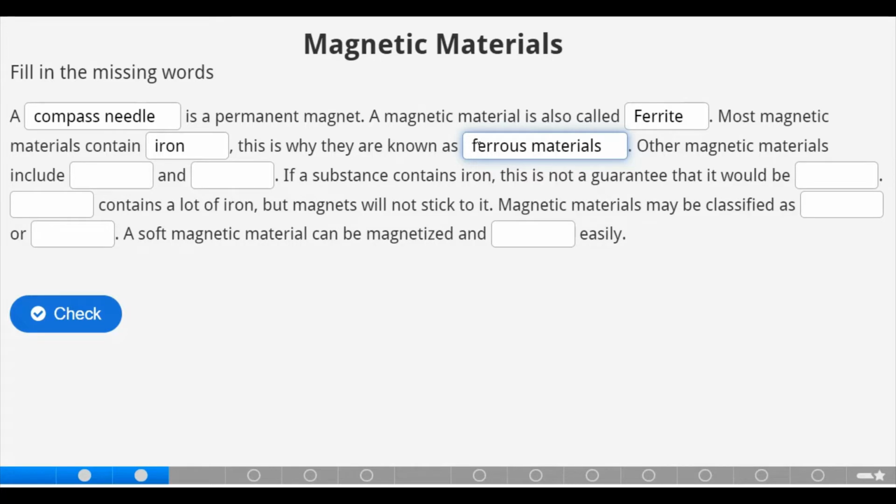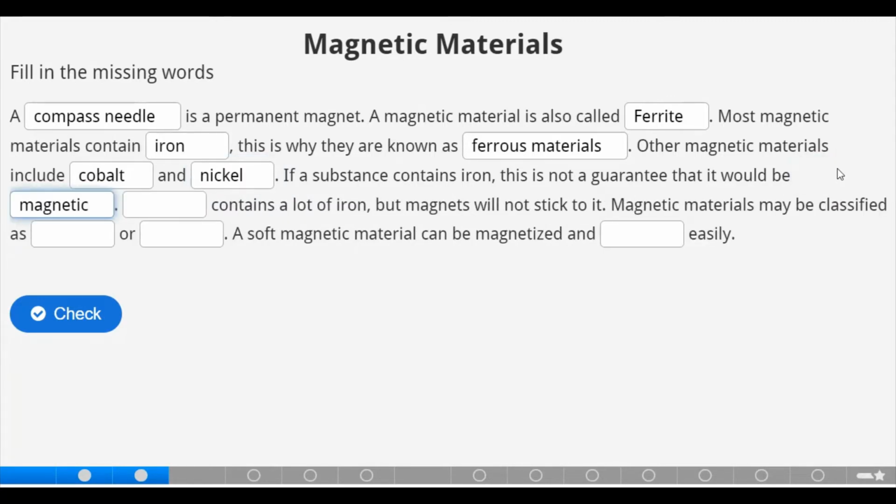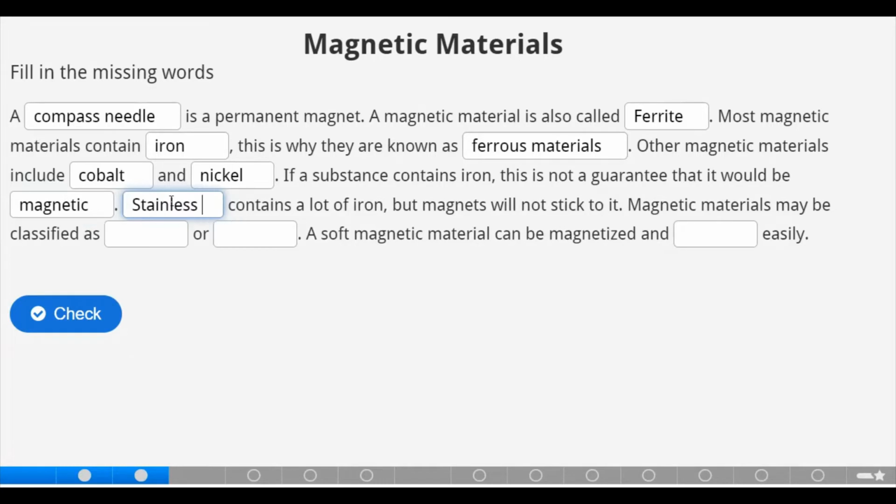Other magnetic materials include cobalt and nickel. If a substance contains iron, this is not a guarantee that it will be magnetic. Stainless steel contains a lot of iron, but magnets will not stick to it.